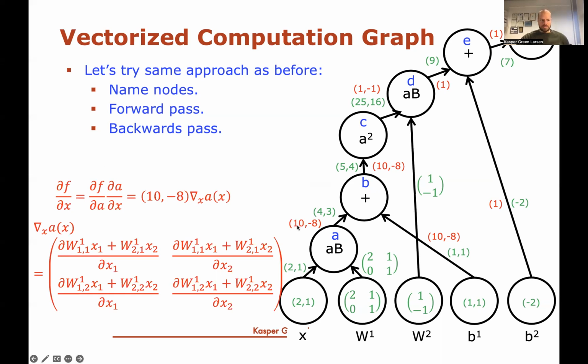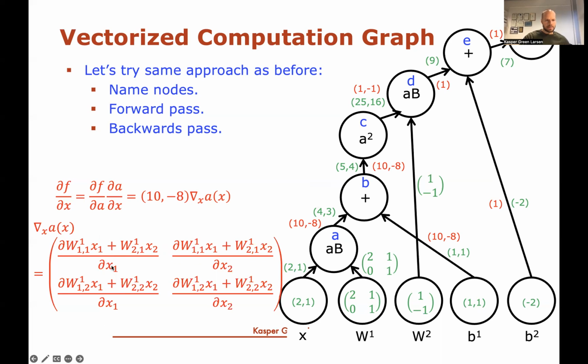So a as a function of x, what do we have here? Well, a has two outputs, right? So the first output is the inner product between the first column of W1 and x. So this is what we have here, right? It's basically what we have written here, the inner product between the first column of W1 and x. The second entry is the inner product between the second column of W1 and x. And now we need to take, well, there are two variables, the x1 variable and the x2 variable. We need to take partial derivative with respect to both of them.